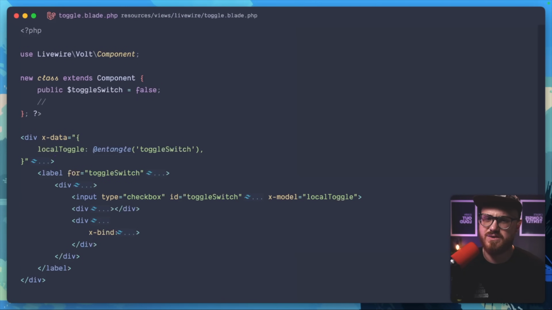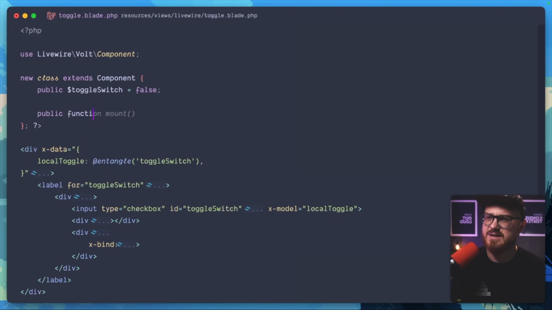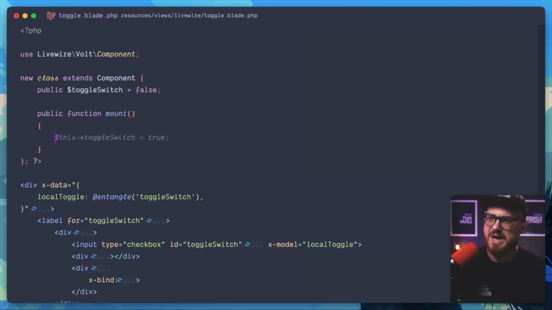The first thing we want to do is actually set the initial value, because we need to know, is it false or is it true? When we load the page, we need to say, is this false or is it true? So the first thing I want to do is let's go ahead and call the mount method. Again, this is just saying when this component loads, let's go ahead and set the toggleSwitch. So we're saying that the toggleSwitch is initially false. And that's true, we want it to be initially false.